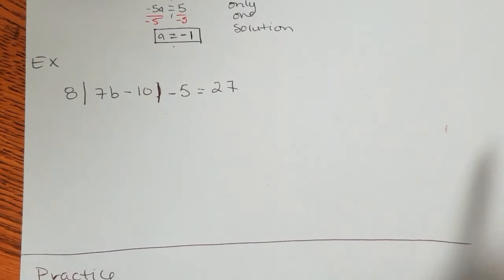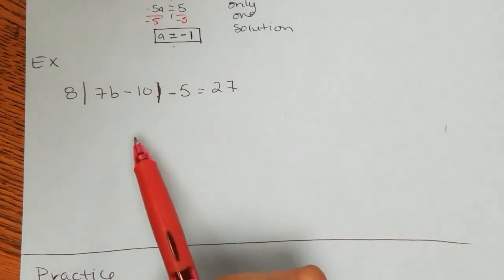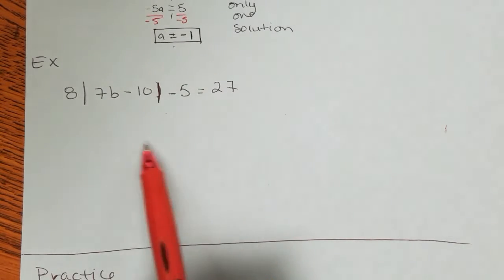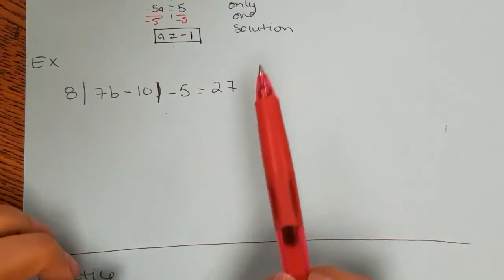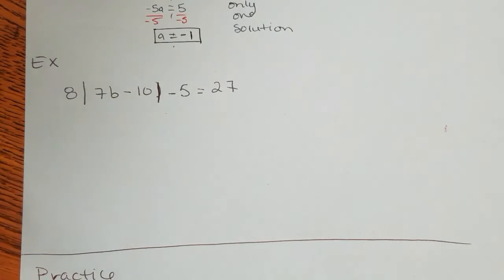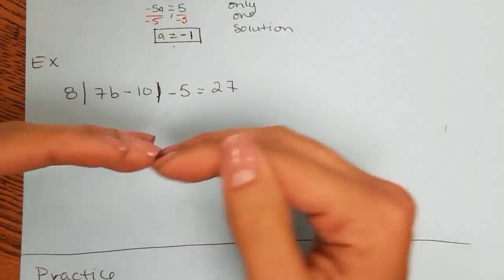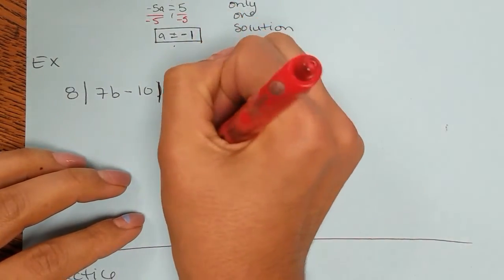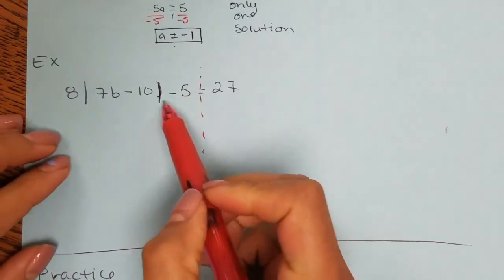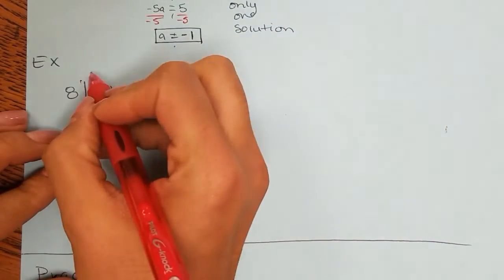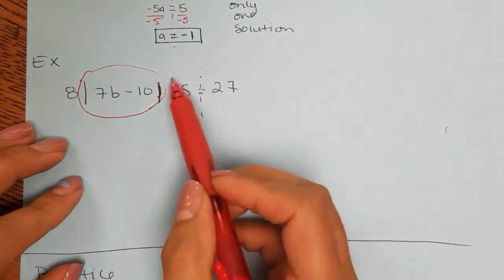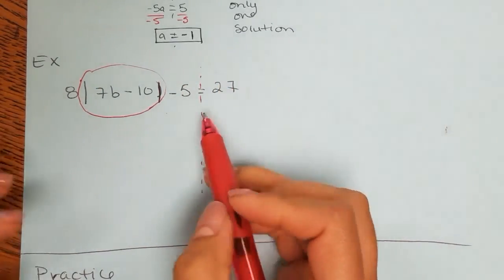So here we have one that's a little more complicated, and this is what you're going to see more in your homework and the examples, the stations that we do in class. Remember, when you're solving an equation, you want to work from your outside into the variable. So if we're solving this, what is furthest away from this absolute value? Remember, this needs to be by itself. So what's furthest away from it? Well, this negative 5. Okay, so we need to move that first.